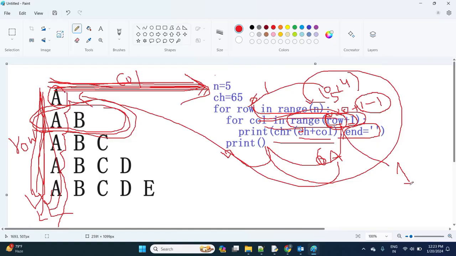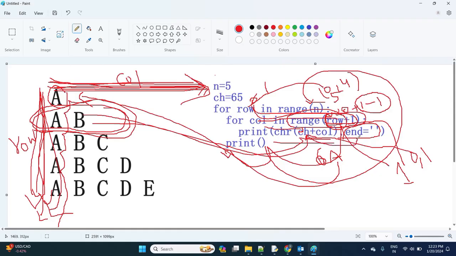When the row value is 1, it will have 0 comma 1. So 0 comma 1 is going to be calculated here, and it will print. 65 plus 0 means A, and 65 plus 1 means B in 2 iterations.